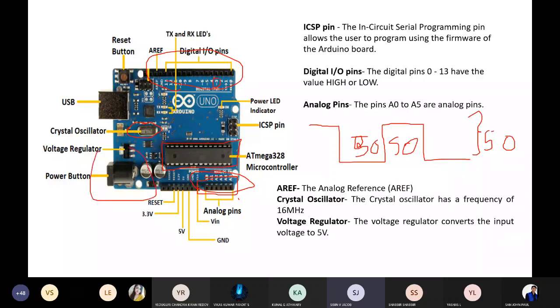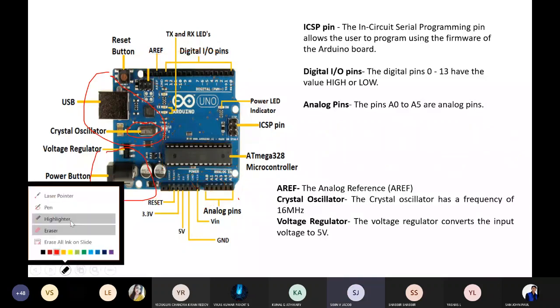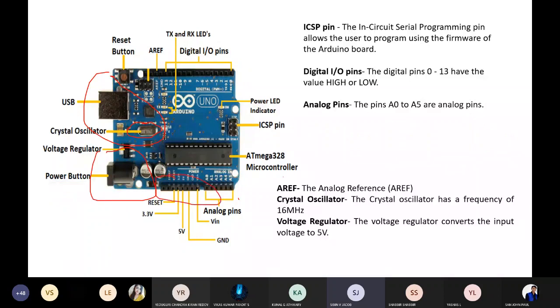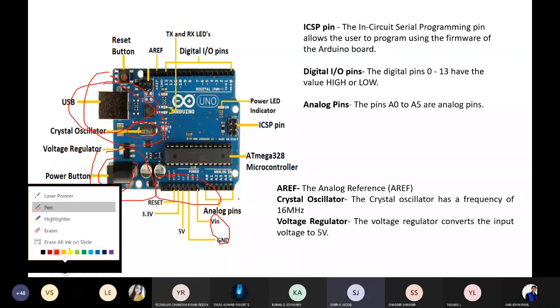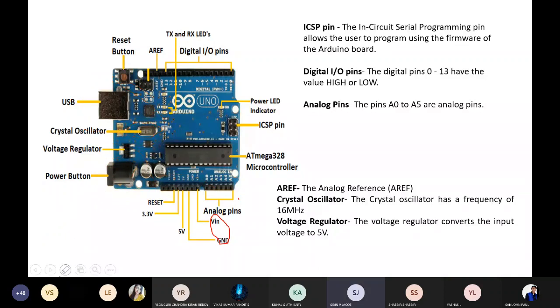Coming to the power section pin, we have three modes to power an Arduino. These are the three ways to power your Arduino. If we have a 5 volt regulated voltage, we use the 5V pin and ground to power our Arduino. And when you connect this to your computer through your IDE, you will use the USB port. The USB port will give power to the Arduino. But what if you don't have 5 volt, and you have only 9 to 12 volt? At that time, you'll connect that directly to the power jack, and using the inbuilt voltage regulator, it will convert that 9 volt or 12 volt, whatever you give, to a constant 5 volt supply, because Arduino needs only 5 volt.